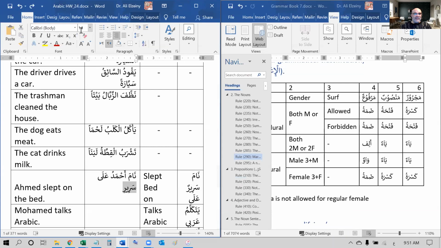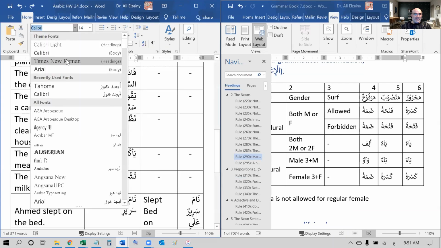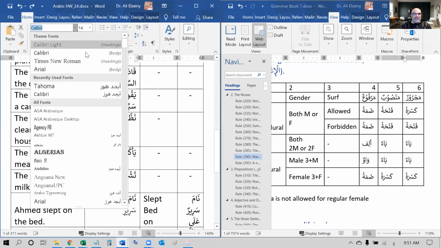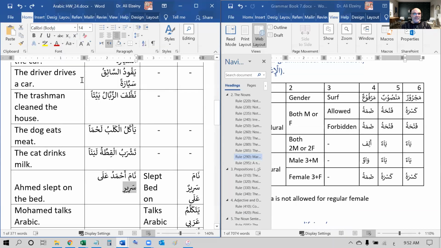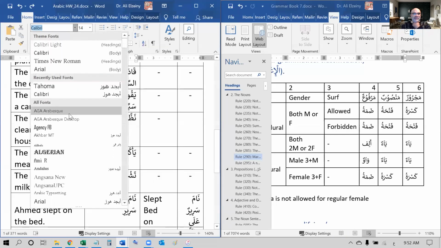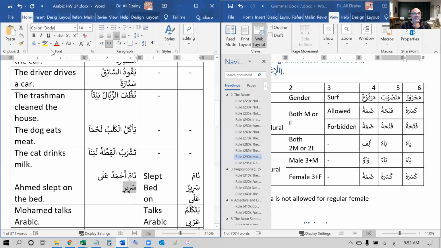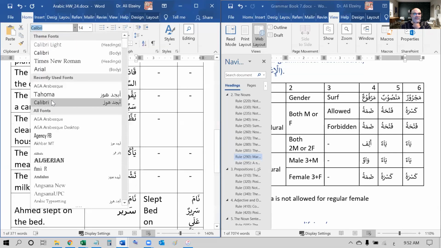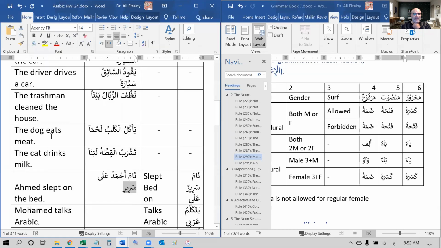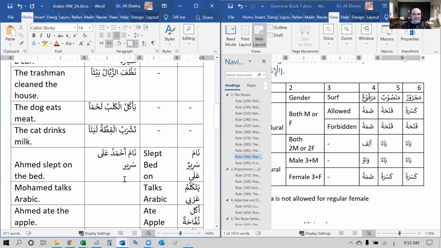I don't know which font is going to make the kasra show up. Okay, we'll figure out a font that will make the tanween kasra show as tanween kasra. This is a problem with the fonts.